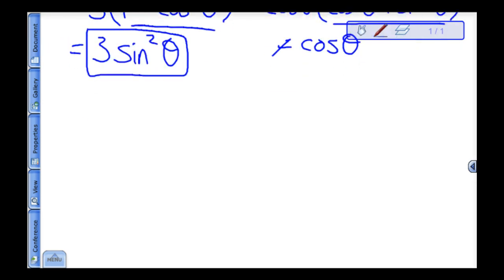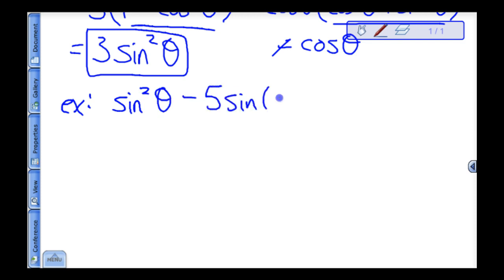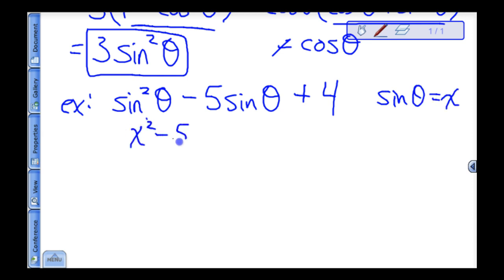Okay. A few more examples that require more complicated factoring. Let's do this one. This is actually a quadratic with a sine function. So I have a squared term over in this term, a single term over here, and no sine theta here. It might be easier at the beginning to treat this like algebra and actually make a substitution and say, let's simply call sine theta x. Because then I can call this x squared minus 5x plus 4, and it looks a little bit more familiar.